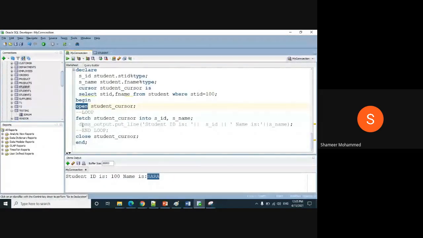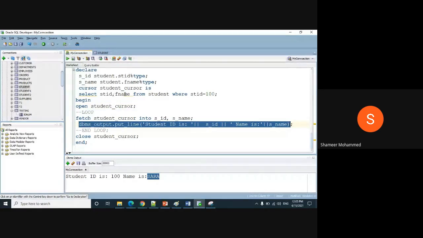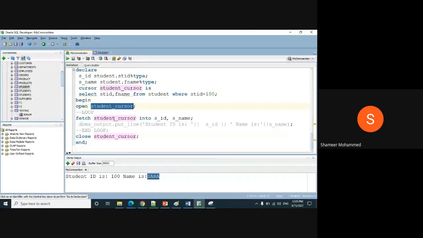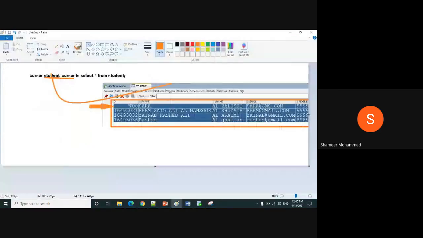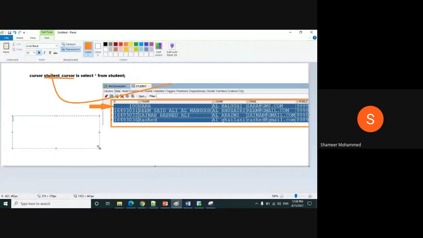Then it will try to print that. That ID and name is stored in this cursor, but we are copying into our user defined variables, like X and Y. So in the s underscore id, the value will be stored as 100, and in s underscore name, the value is stored as Sarah.